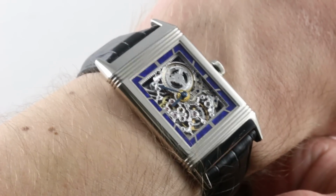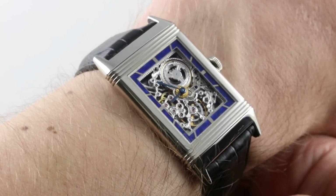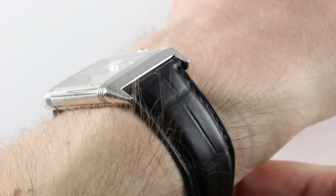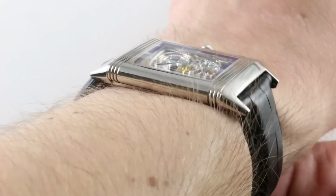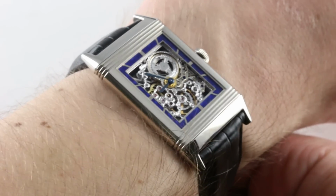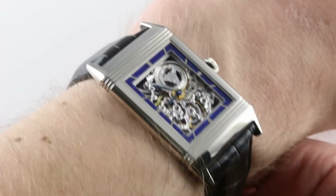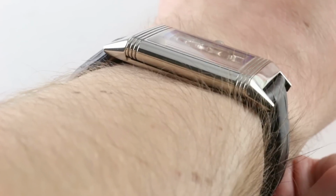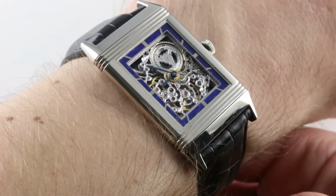So this is effectively an ultra thin watch, a full millimeter thinner than an Audemars Piguet 15202 extra thin. This is a truly flat watch, and it wears a treat. On my 16 centimeter circumference wrist, I would say you could wear this watch on a wrist as small as 14.5 centimeters circumference. The only limit on going smaller would be the fact that this is a very flat watch, and it does tend to flare out over a wrist that's borderline to wear it. So stick to that size and you'll be just fine.